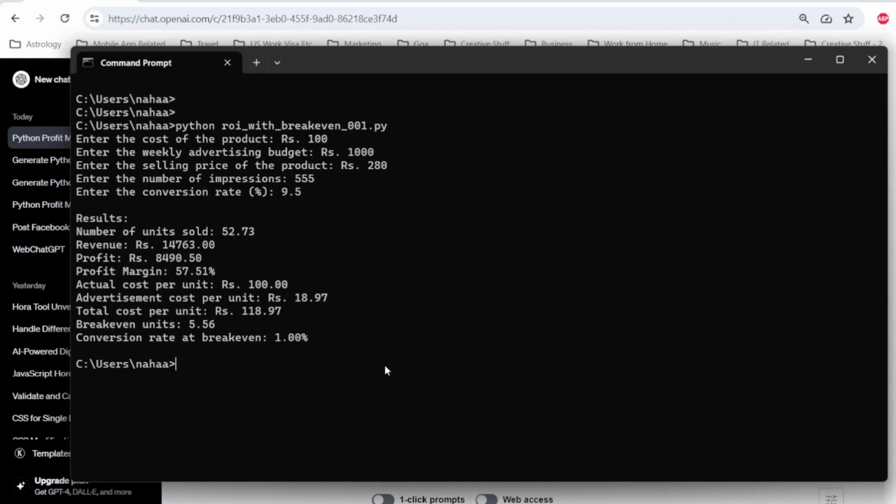So this program gives you an idea what happens when you spend advertising money for a digital product or even a physical product. If it's a physical product, obviously there will be other costs involved for packing, for courier, unless you are claiming that from the customer, the buyer.